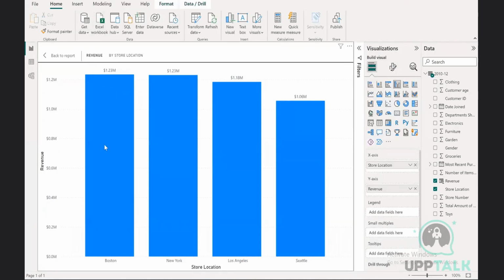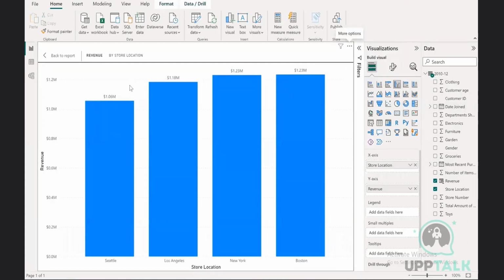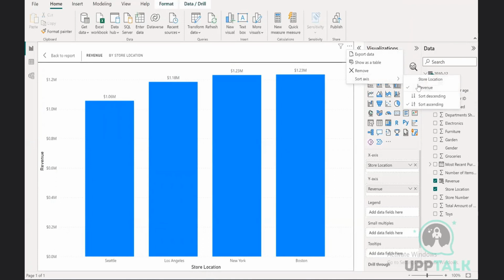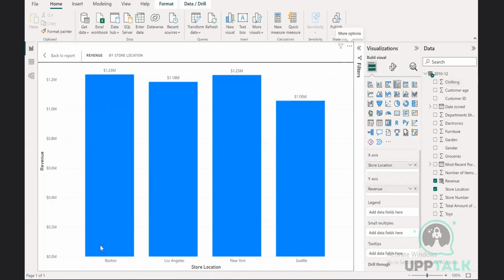It's arranged from the highest revenue holder. Now, if you actually hover, you'll get to see that Boston is slightly higher as compared to New York. You see, it's $1,234 versus $1,230. So there's a slight difference in the value, and that's the reason Boston is ranked one. Now you can actually arrange this in an ascending fashion with lowest first and then highest. Or else what you can also do is, these values are arranged by revenue at this point. So you click on the top three dots and change it to store location and it alphabetically arranges the data. That's also a good arrangement.